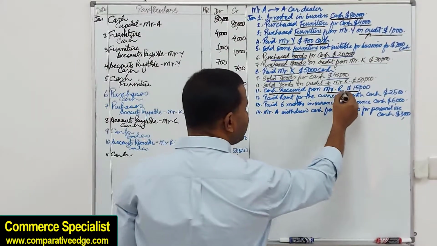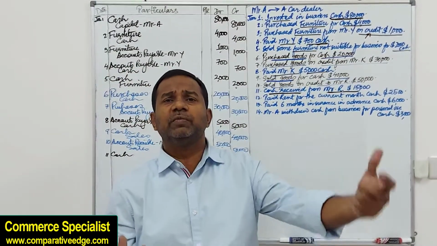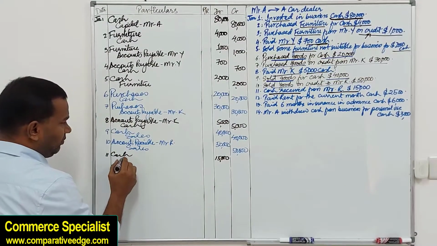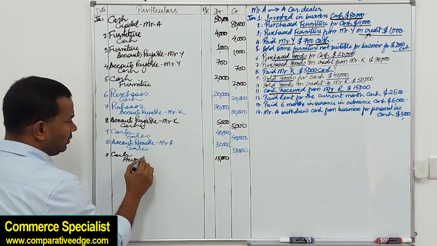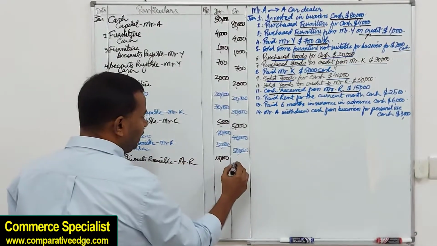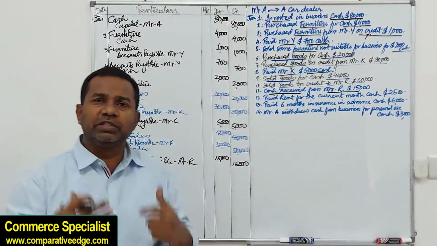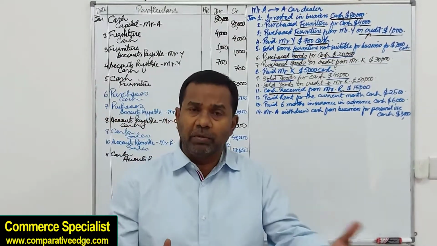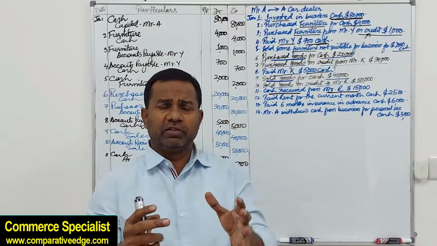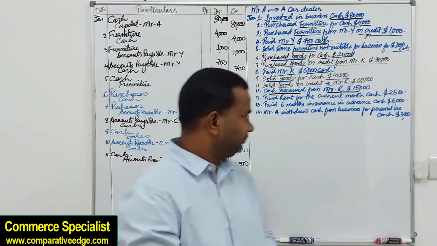And Mr. R has paid us, so his receivable balance is going down. Receivable is an asset. Once a customer pays, the value goes down. So decrease in receivable, decrease in asset is a credit. So I'm crediting accounts receivable, Mr. R, by 15,000. Another way to look at it is, when we debit receivable, that means we have to receive. When we credit, that means most probably we have received it. There are other possibilities, we'll discuss that later. So generally, receivable debit means we have to receive. When we receive cash, we credit receivables, decrease in asset.